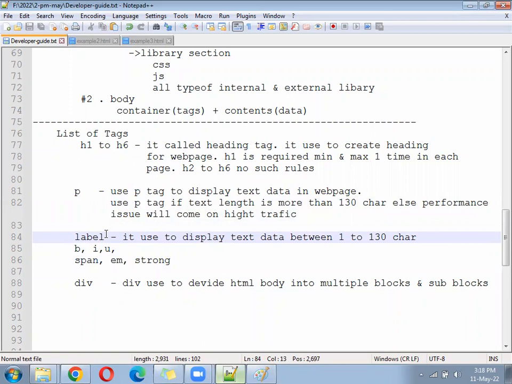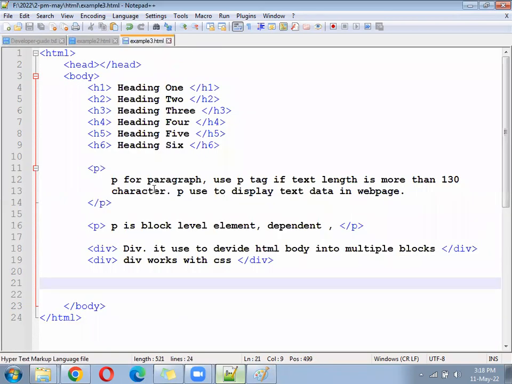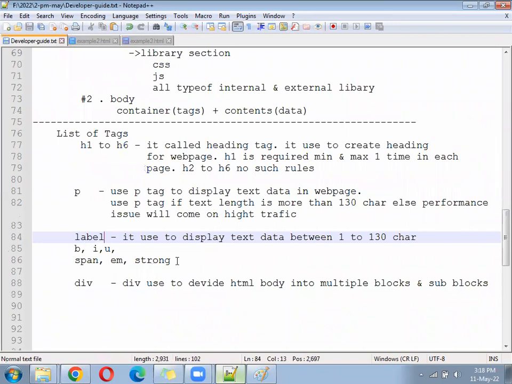From there, we can read whenever we have time. Okay, so come to this file again. Now I will write a tag called the label tag. What all you have written, bold, italic, underline, label, and all. These are all dependent: label, bold, italic, underline, EM, span, strong. All have open and close, but all are inline. All will come in the same line. It will not go to the next line by default.